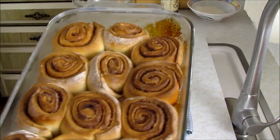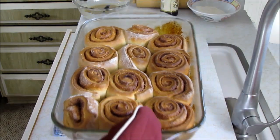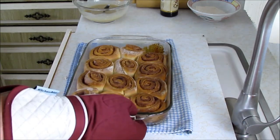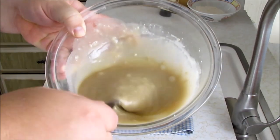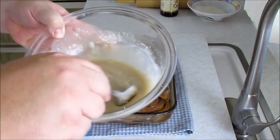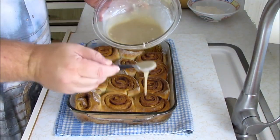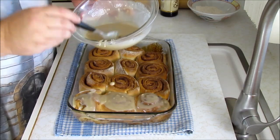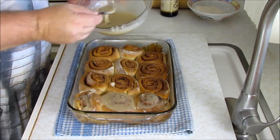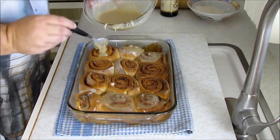Look what time it is — golden, brown, and delicious, or as we say, GBD. Hot as heck! There you go. Check those out. Now comes the good part. Remember our glaze? Lovely glaze, nice and smooth now. Someone from the peanut gallery says to leave one off. So just put our glaze on each one. Do you want a middle or a side? Middle, no glaze. Can you guys hear that? It's sizzling in the pan.